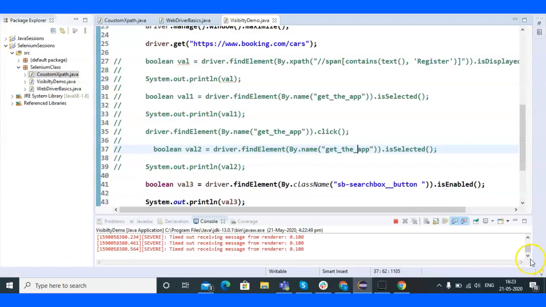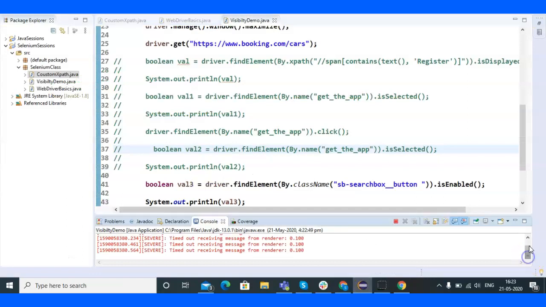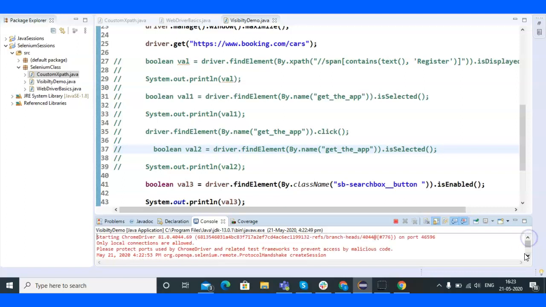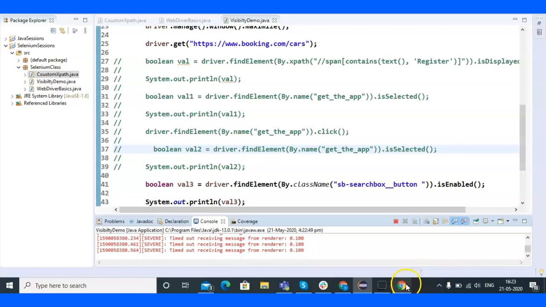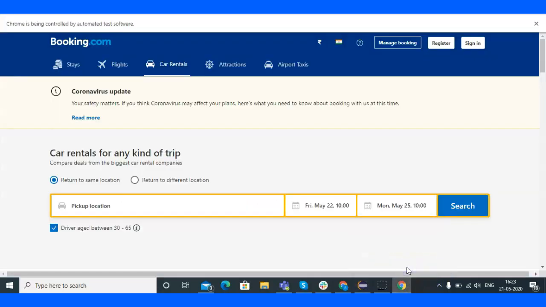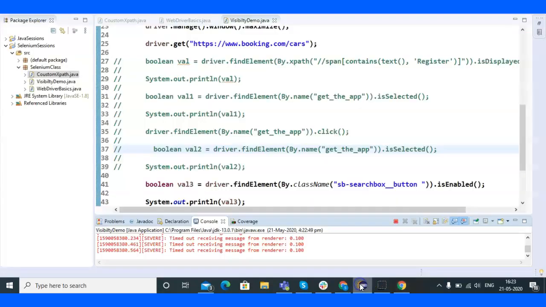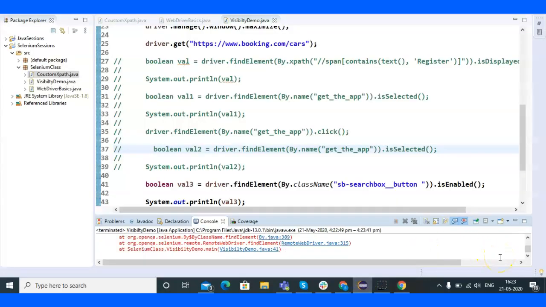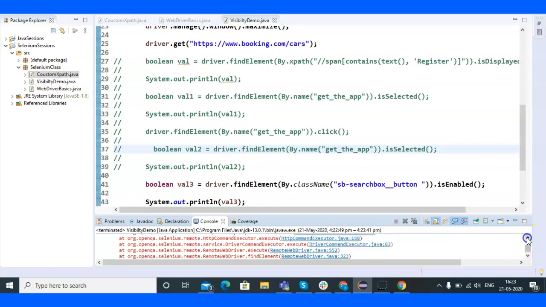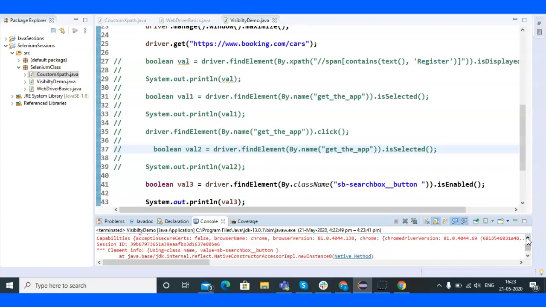Okay, let's see. Okay, it's still running. Okay, there is an error. So what is that error? Let's see.